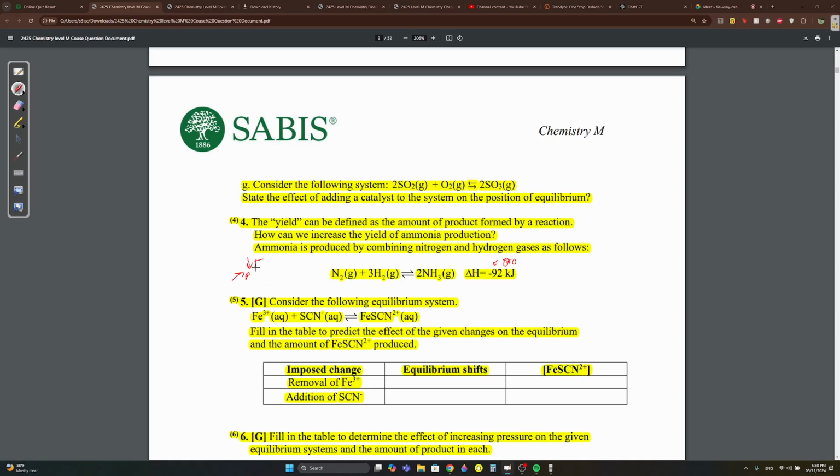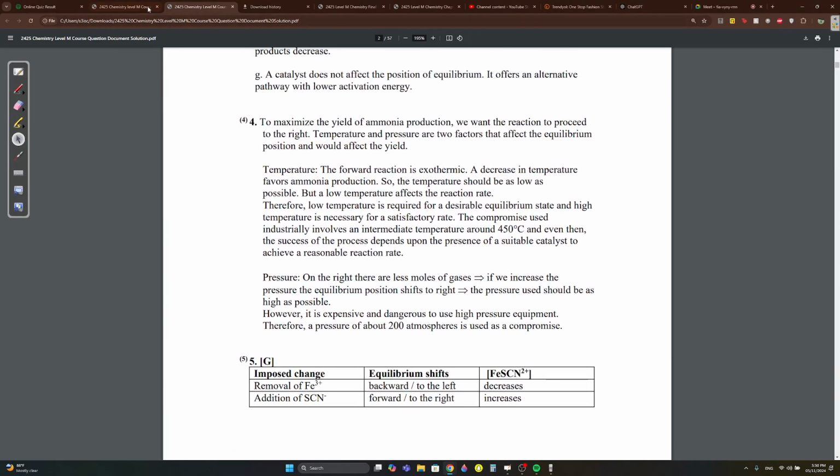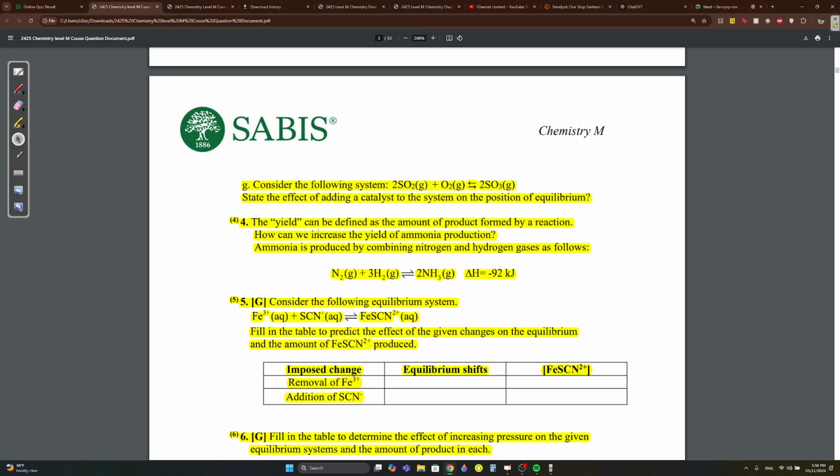If they decrease temperature, it will favor the exo, so it will favor the forward reaction, which makes ammonia. If you increase the pressure, it will want to decrease the pressure, so it goes to the side with fewer gaseous moles, so it will favor the forward, which is also ammonia. So these two things are important. I guess they wrote a lot here, but you should know. We don't ask these questions, but this is to do with the Haber process. It came in our written exam, guys.